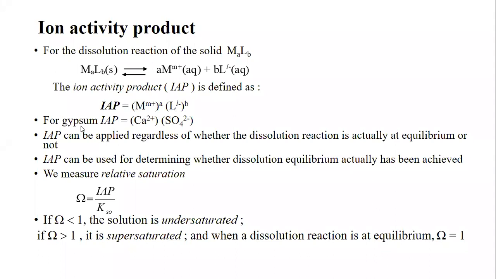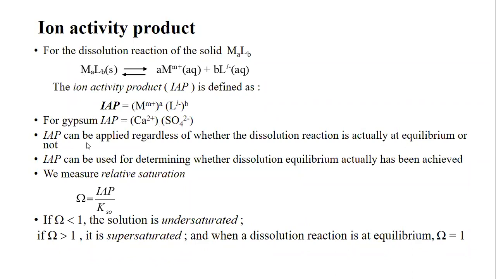Let's take an example to make it simpler. For gypsum, Ca divalent times sulfate divalent, again this is negative, this is positive. And the calcium sulfate, which should be under it, has activity 1, so it disappears. So that's why we call it the ion activity product, because the activity of the solid disappears. So we have only multiplication of the activities of the ions that form that compound. For gypsum, it's formed of calcium and sulfate.